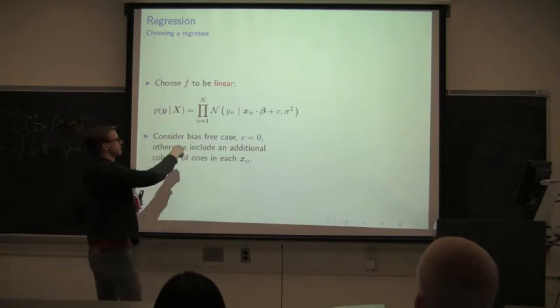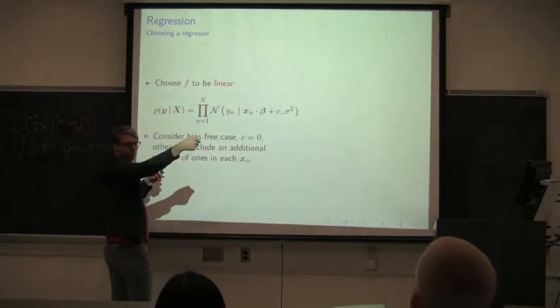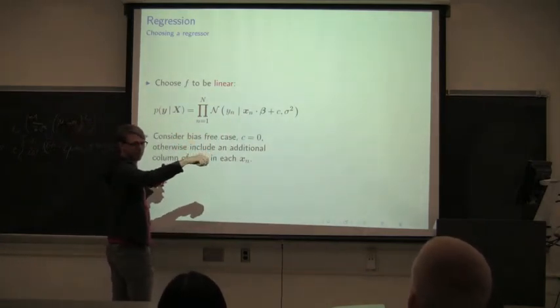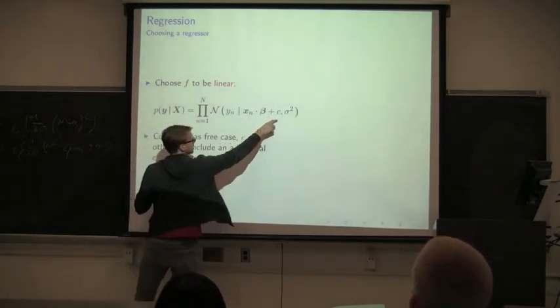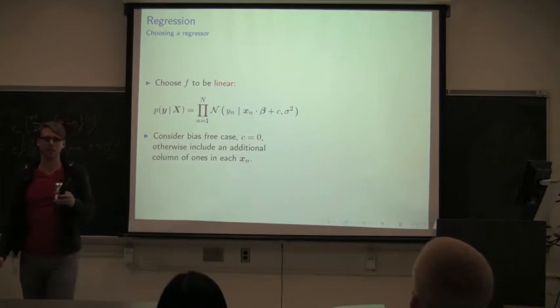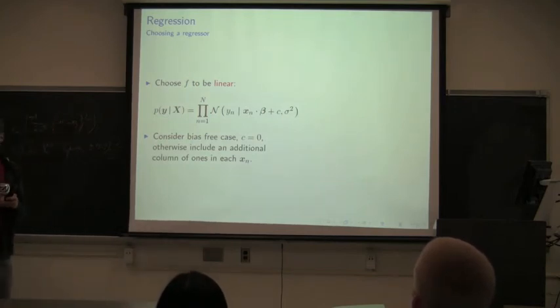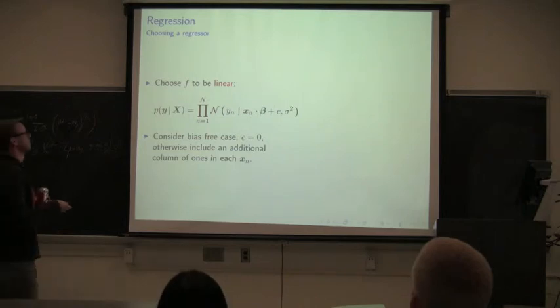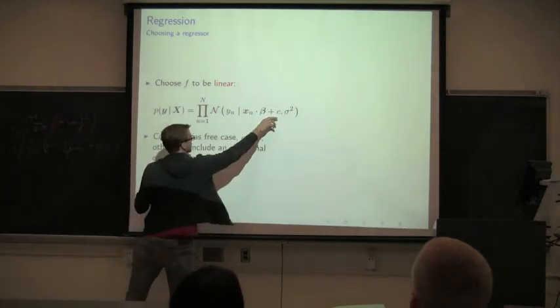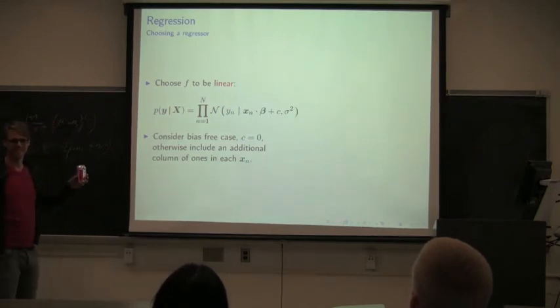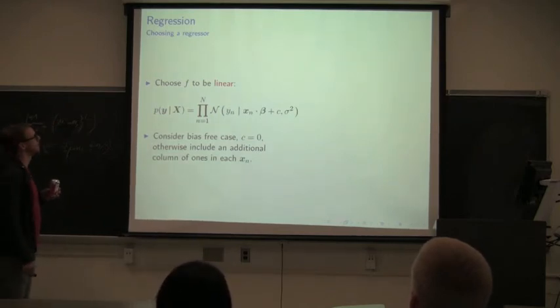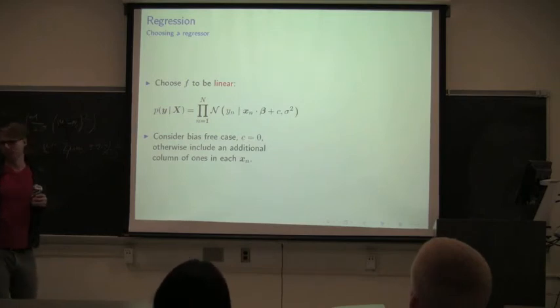So we just take our x's, put a 1 in the end, and then have one more beta value, and basically our c is then in the beta value. For every individual sample, it will be multiplied by a 1, which gives c. Right? So that's the way to get rid of the offset. It just helps me write less stuff on the slides, and if you code it, then it's a few lines of code less.